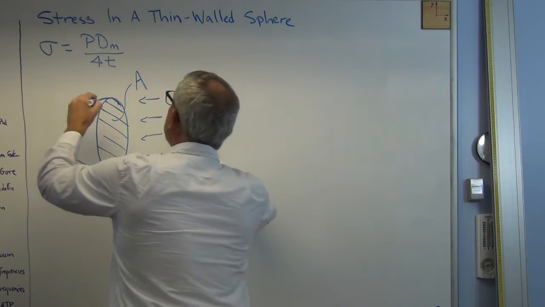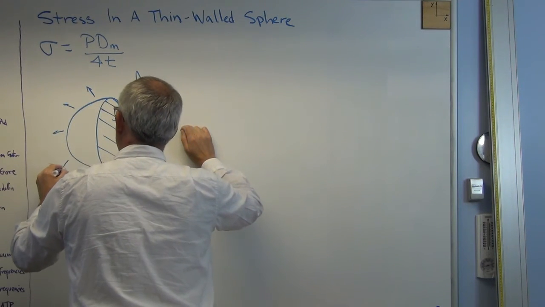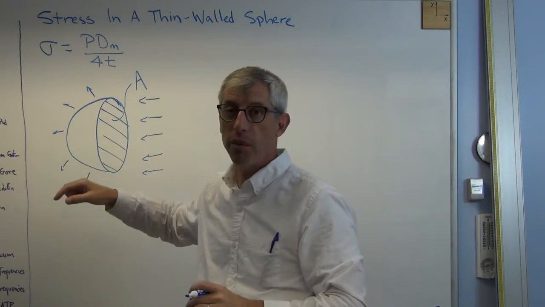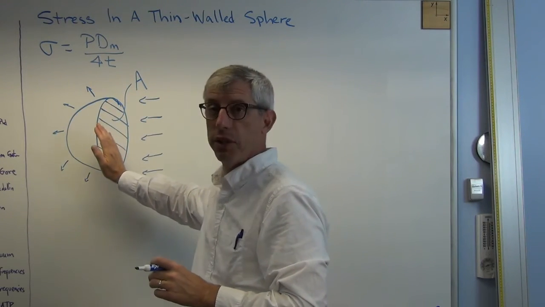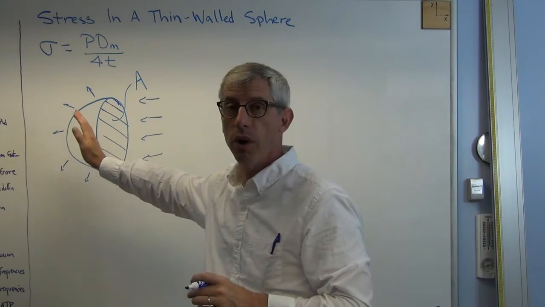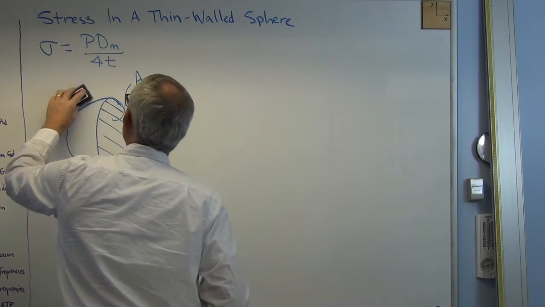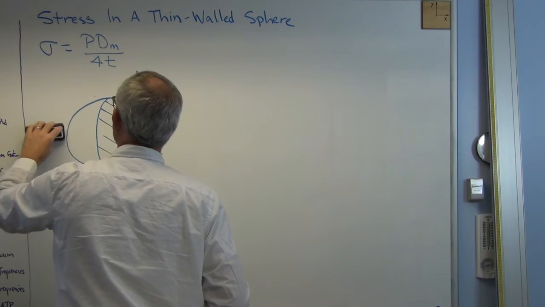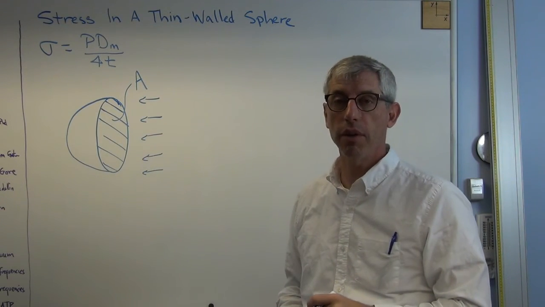Now, I know it's really tempting to look at the pressure that way, and I suppose you could. But if you do it this way, it's going to be a lot more complicated. We're looking at the force acting across that fictitious cut, and that really does go one direction. So we're not going to use that. Yes, there is pressure on the outside, and that's what keeps the pressure vessel in tension. But this is an easier way to derive the equation.